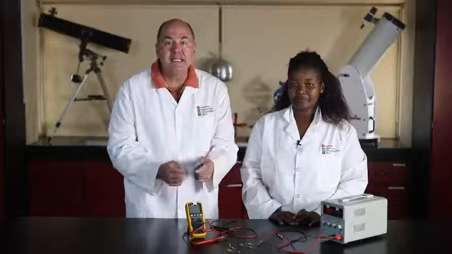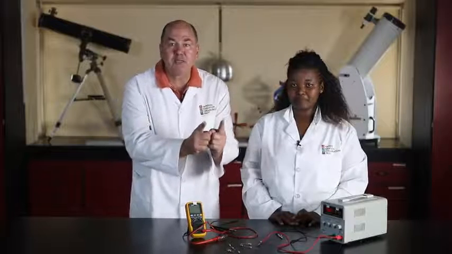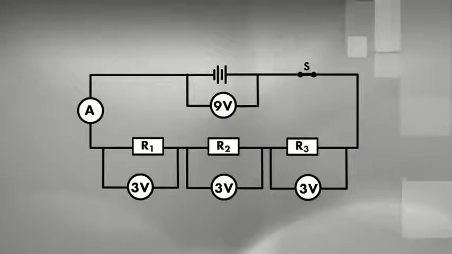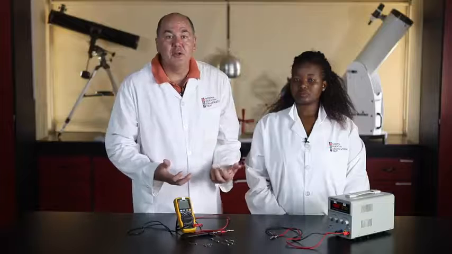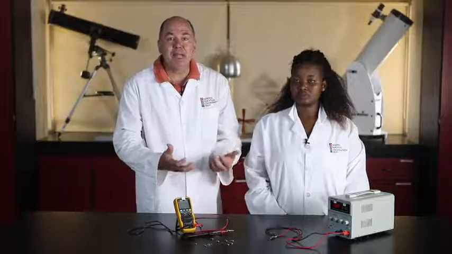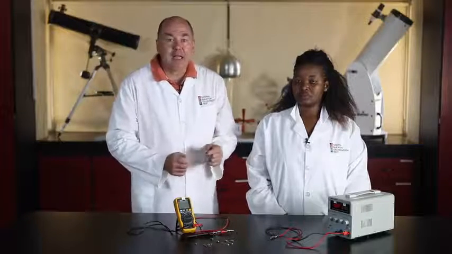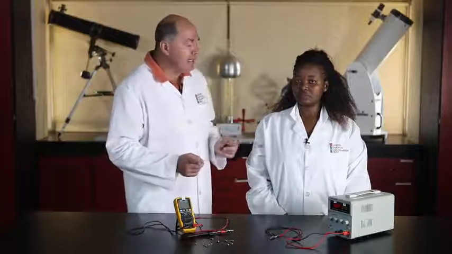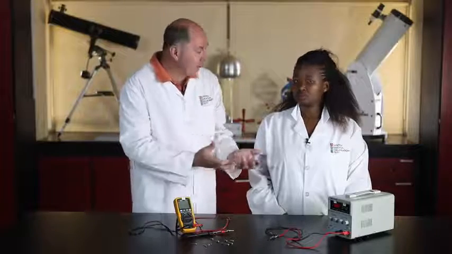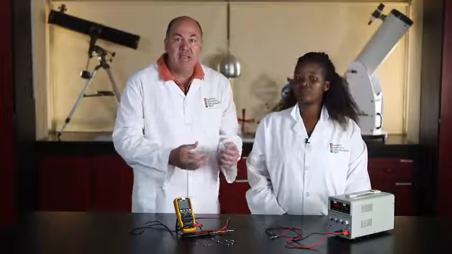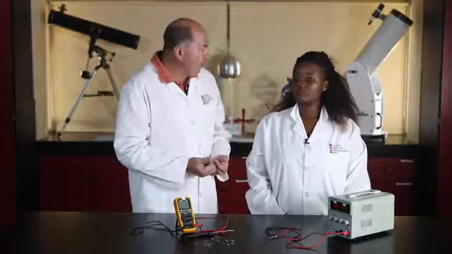1/3 of the PD is applied across the first resistor, and the next third is applied across the second resistor, and the last third is applied across the third resistor. Series circuits are used in many applications in everyday life. Let's consider some practical examples that will help learners to understand the principles that we've just discussed and to see their relevance in everyday life.